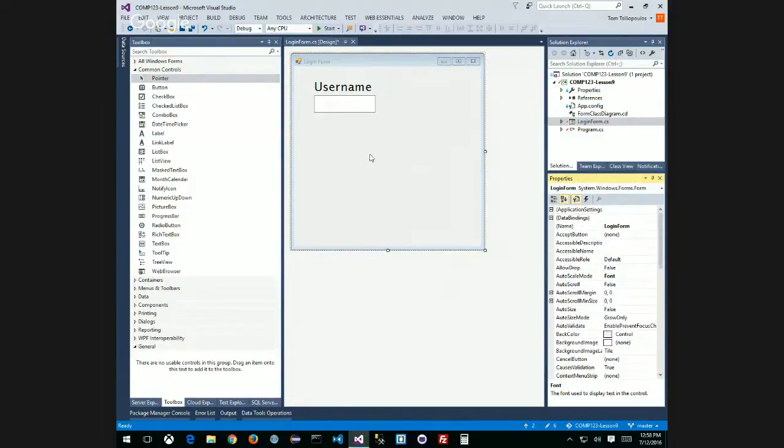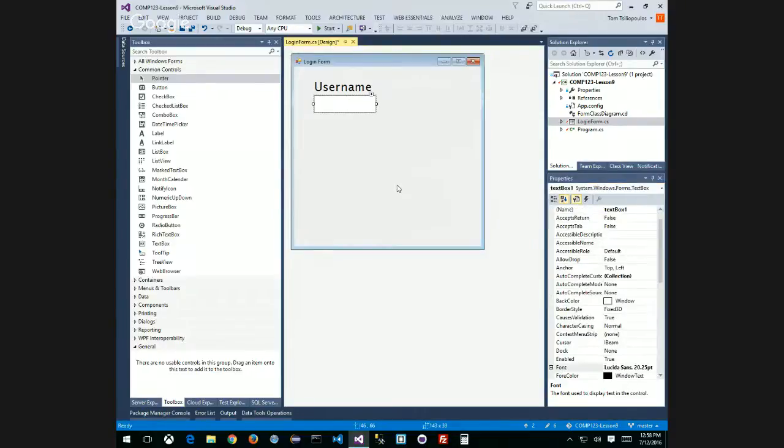But first of all, let's change the name of my control. What should my control be called? Come on, intelligent, lovely people. Joanne, what should I call this control? I'm going to use this as the place where I enter my username, because one is the label, the other one is where I'm going to enter my username. What should I call this control? Username text box. You got it right.